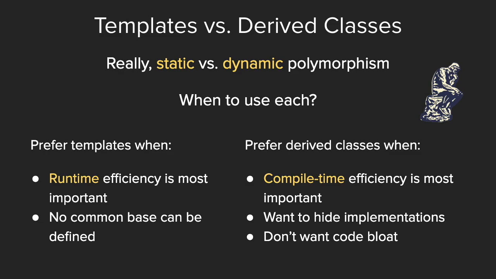Exactly. So one other benefit of derived classes is that you'll notice that with templates, what's happening is that you are literally copying and pasting the code each time, just each time replacing the T with another variable type. So it could be that you actually have 6 different versions of the same template in your code, one for an int, one for a double. And from the programmer's perspective, it just looks like one template. But when you compile it, there will be multiple versions of the template. So that's something known as code bloat. And so that's one other advantage of not using templates in this case.